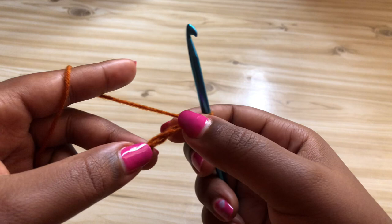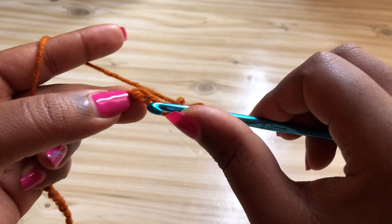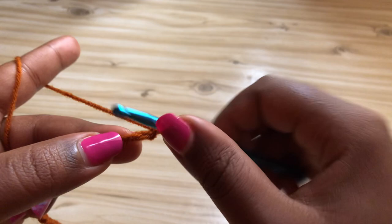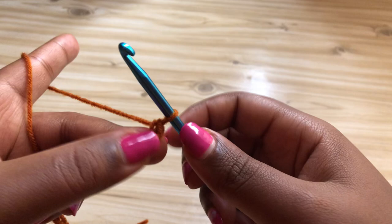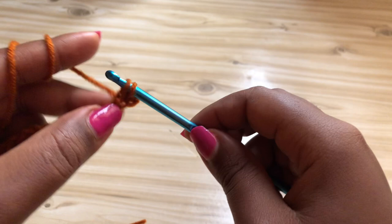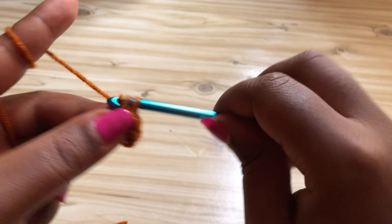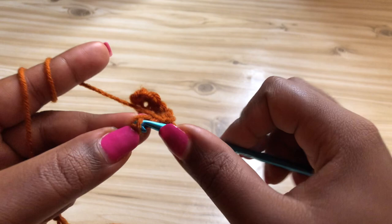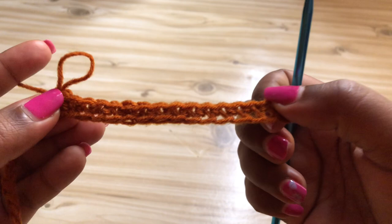I want to work in these back loops, those right there. So you're going to turn your chain and make a single crochet into the second chain from the hook. Yarn over and place a single crochet into the next stitch. That's the second stitch. Make a single crochet into the next, and keep making single crochets all the way to the end. At the end of this row, you should have 27 stitches. So I'm done with my first row of single crochet.